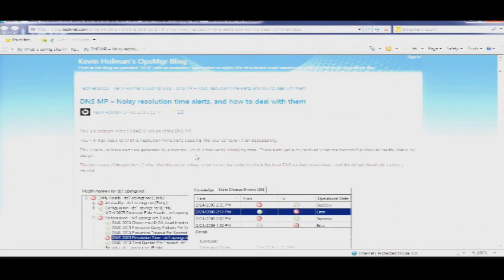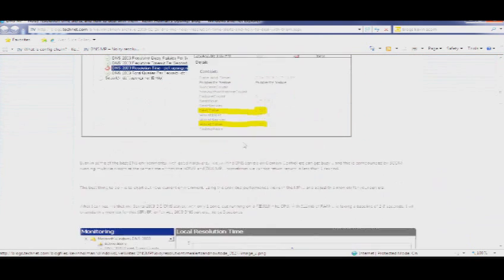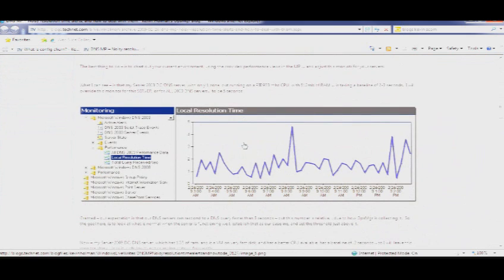One of the key examples of the monitor state flipping is the DNS management pack. It assumed that you would have some fairly quick local resolution, sub-second. And so it would change state, especially if you include the AD and DNS management packs, and they kind of fight to the death on that. In his site here, he's basically said how to look at it. The threshold in the management pack is 1 second, and as you can see, we're breaching it on a fairly regular basis and then coming back under on a fairly regular basis. So this will generate flips in the monitor state.